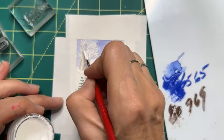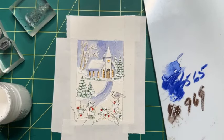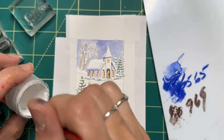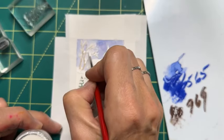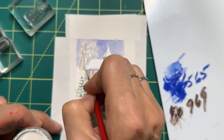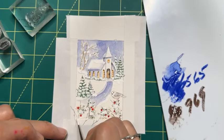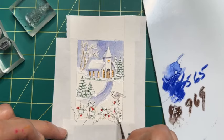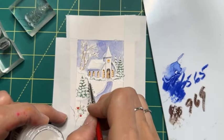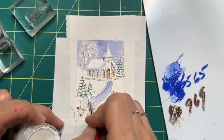You could use your small brush too, especially in the tree. Let me just change that up and use my small brush. I can just get into these branches a little bit easier. And, you know, adding a little bit to the tree trunks makes them kind of frosty. Okay. That looks pretty good.